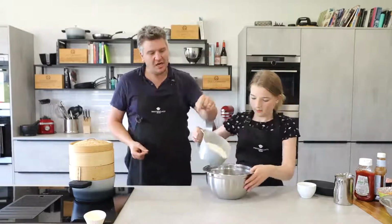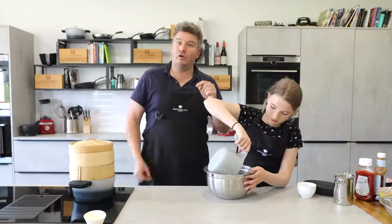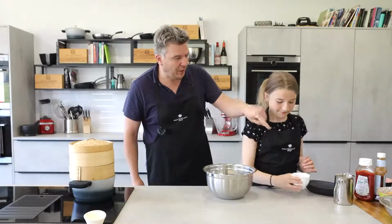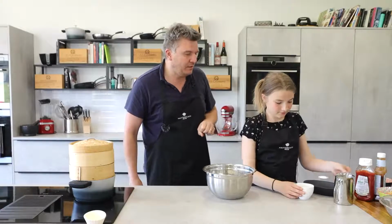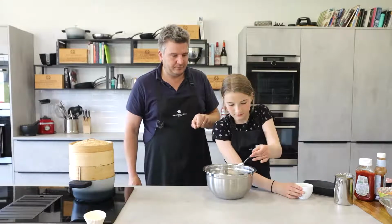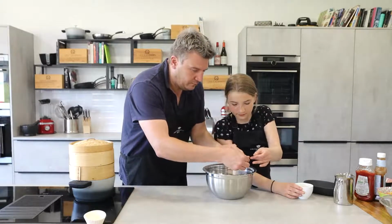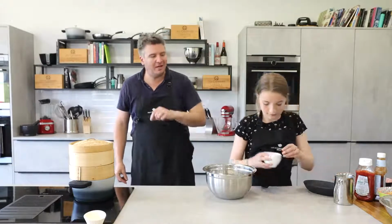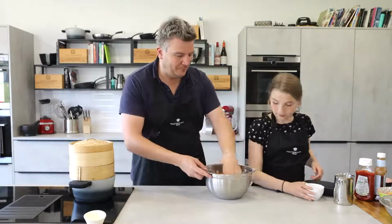So pop in 500 grams of self-raising flour. Okay, and then I want half a teaspoon of baking powder. Half of that. There you go. And then a teaspoon of salt, pop that in. Right, I'll blend that.